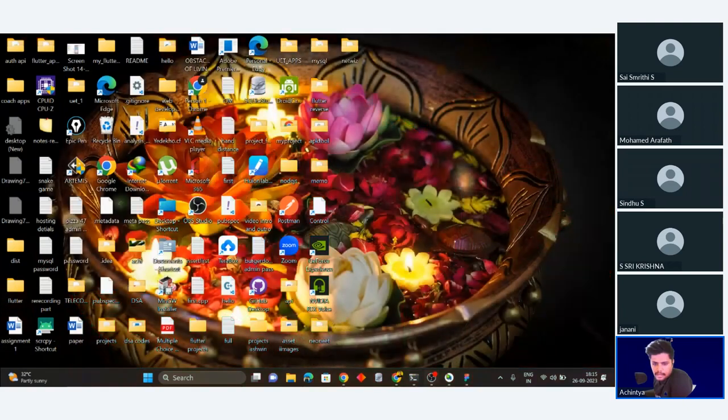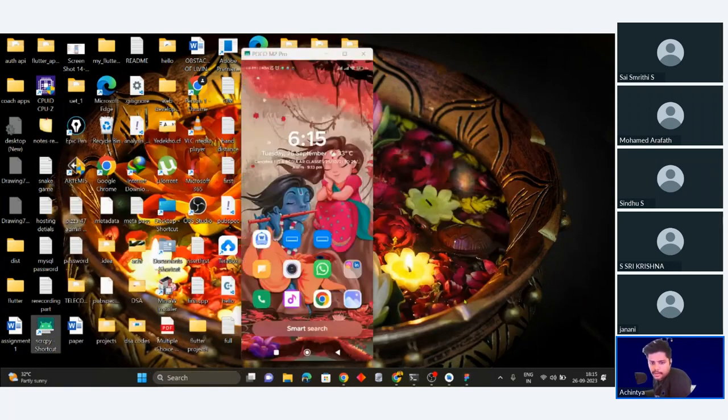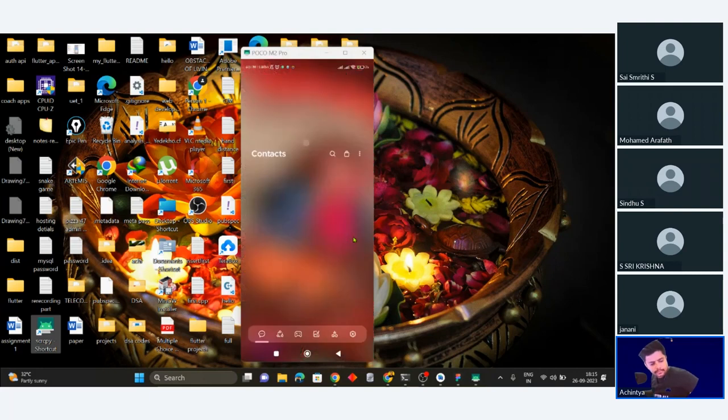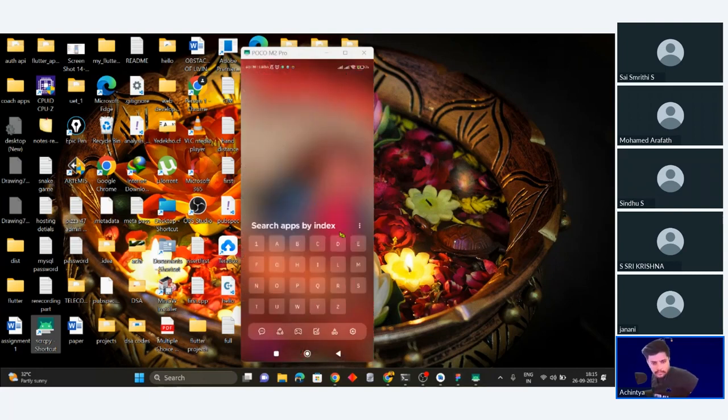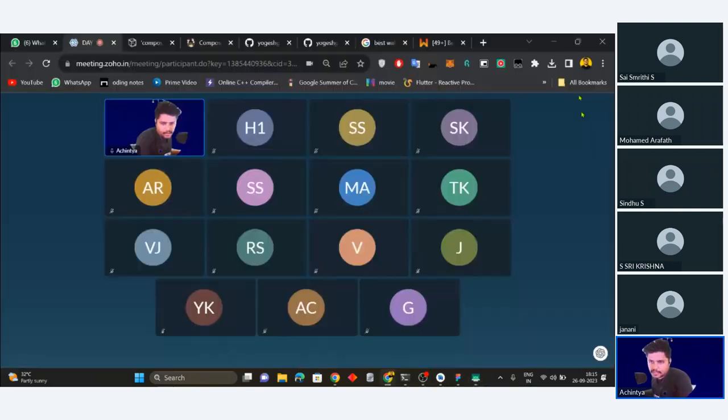I'll show you an example of what we are going to make. Let me open the application and show you how it will look. Let me hit the API once, just a second.